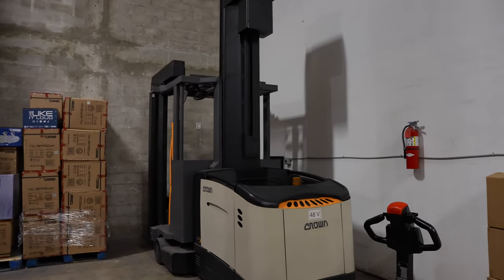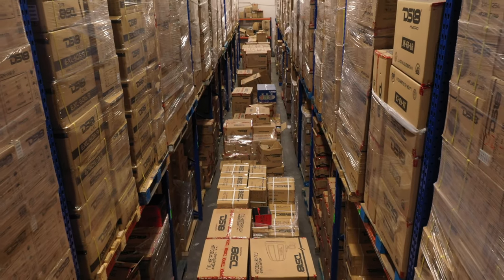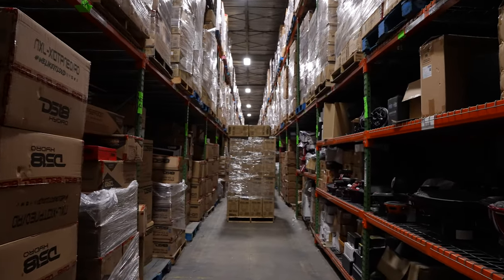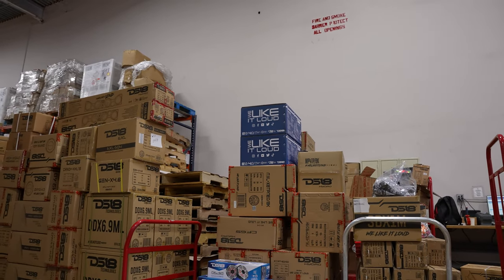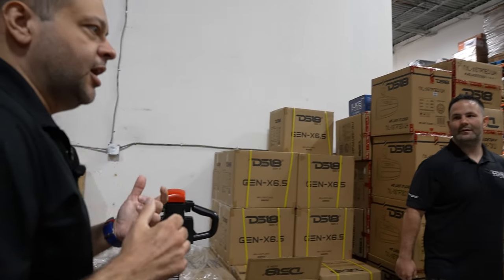You showed us the forklift setups — kind of like Amazon does with the automated stuff. That was a big investment. We bought the same autonomous forklifts that Amazon uses — you can see the lines they work in. But what happened is we packed ourselves so much with merchandise that they can't go through the lines anymore. So of course the merchandise comes first. Look at all this stock — it's unbelievable. Let's go see where you do your prototyping.